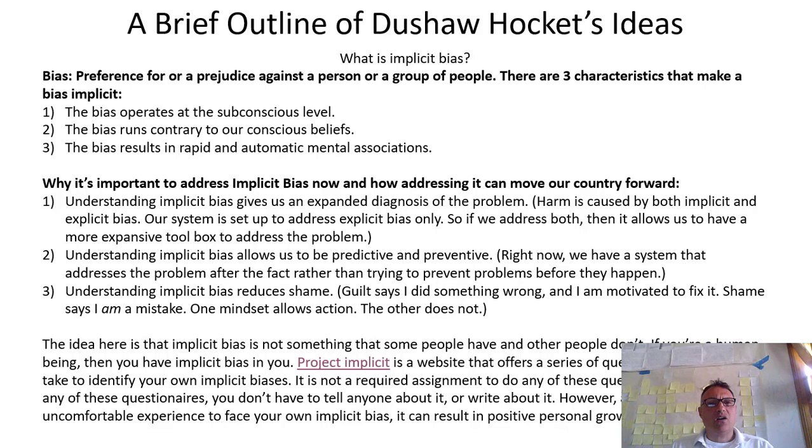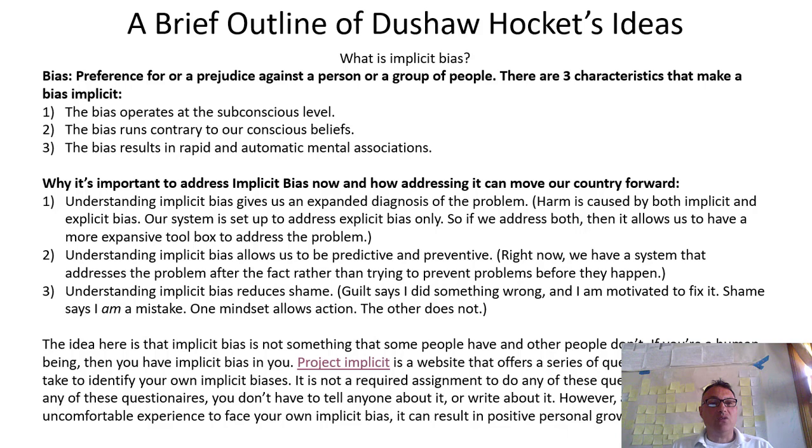In the next 2 slides, we're going to be talking about emotions and what people feel when they are confronted with their own implicit bias. Before we go on to the next slide, it's important to touch back on a couple of these ideas. Remember, implicit bias is on a subconscious level. And something else to remember is that implicit bias is universal. In other words, you cannot be a human being without having implicit bias in you. So that's important to remember, because when people are confronted with their implicit bias, they can often feel very uncomfortable. Most of us don't want to be hurtful towards other people. We don't want to be prejudiced.